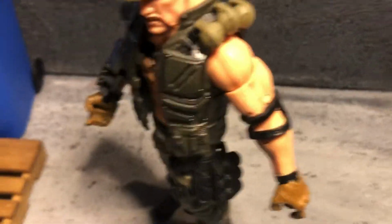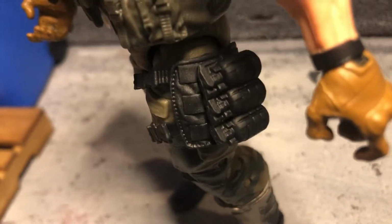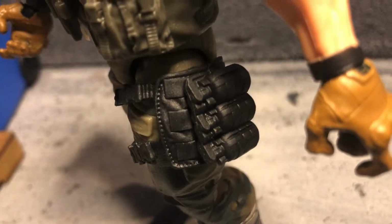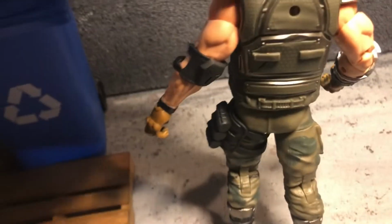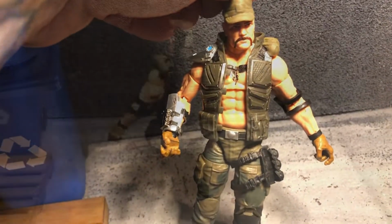The figure himself, I mean, he's got so many cool accessories. Here's some grenades right here on the shoulder. Then he's got some smoke bombs or some kind of gas bombs here on the side. Some kind of weird gas grenades. And he's got some kind of cool arm thing going on. Just a very cool figure, man. He's just got a lot of cool stuff going on. So let's get the weapons on him. Let's see what he looks like, guys.